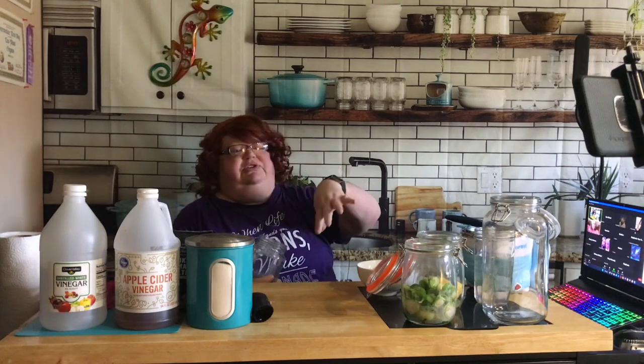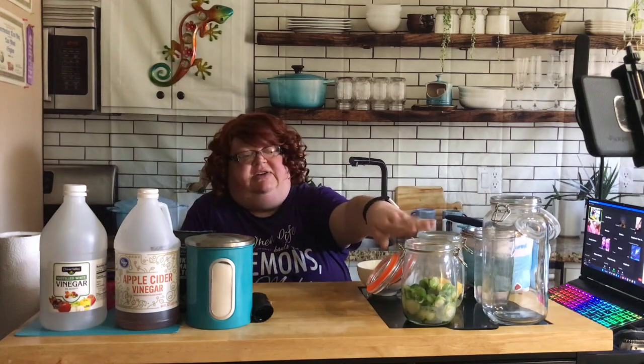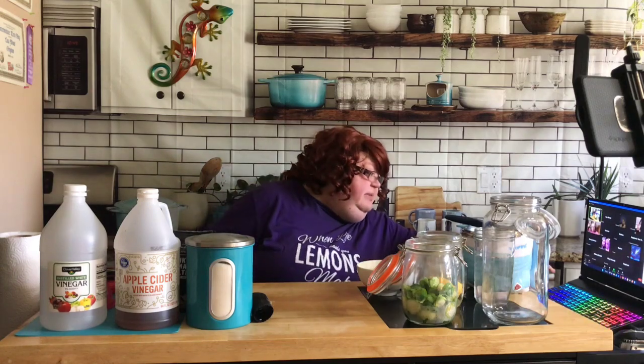I've sterilized some jars. In the front are Brussels sprouts - I have 12 of them because this is the first time I'm doing it and I want to be sure I like them. I've cut off the stem end and cut them in half, then blanched them in boiling water for four minutes. I'm just trying to bring up that green color and soften them just a little bit. The garlic experiment is new too, so I'm not sure how everything will turn out.